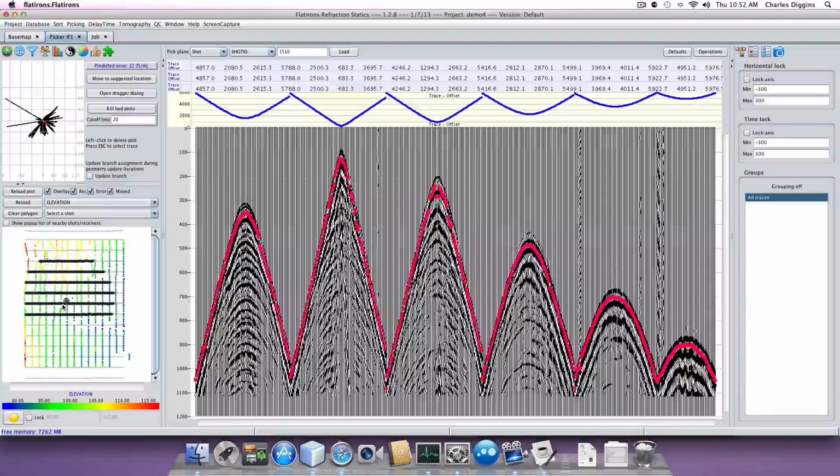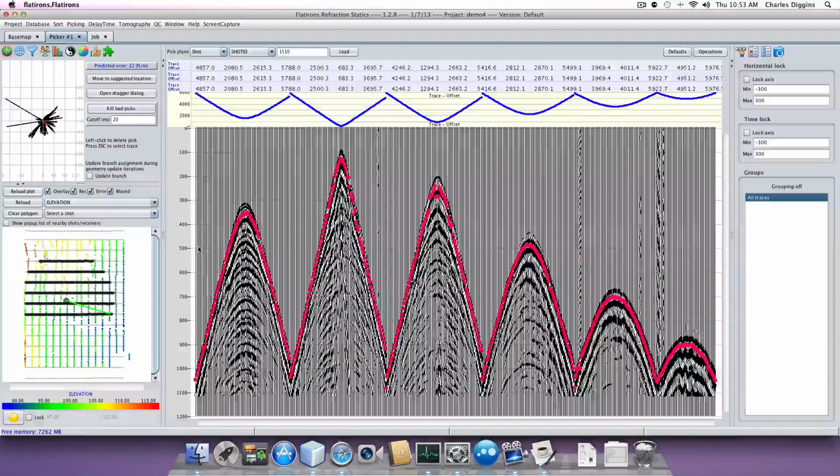We consider that a trace pick for a given refractor comprises the delay time at the shot, a delay time at the receiver, and a linear move-out term, which of course embeds the refractor velocity. So we're going to take this set of picks and assign a set of these picks to a refractor and then analyze those picks for that refractor and compute refractor velocities and delay times. Then we will also look for possible geometry problems. So this will not only involve computation, but it's also going to involve the QC of the solution.